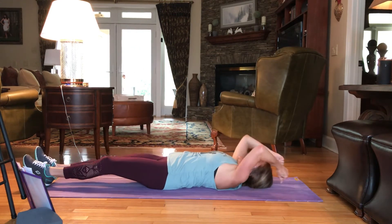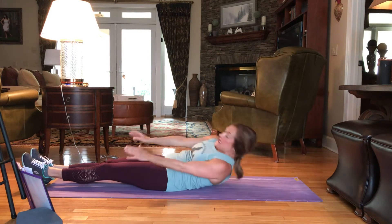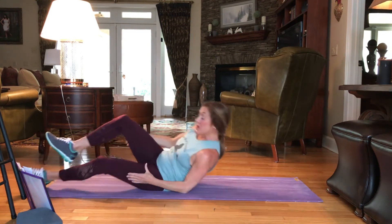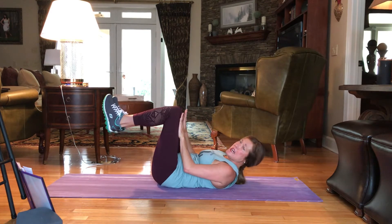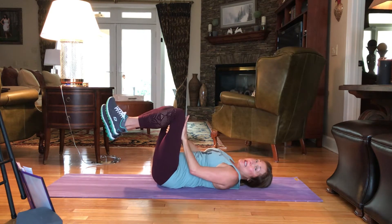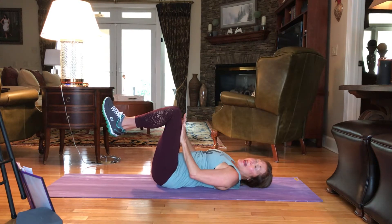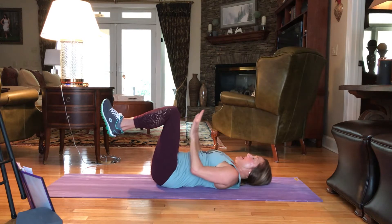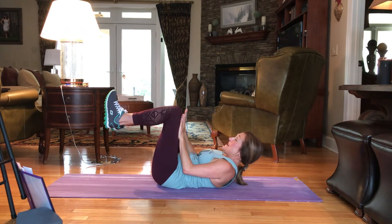Drop it down. Extend the arms and the legs all the way out. Take an inhale. Take an exhale. We're going to lift into a reverse tabletop. We're going to press the palms into the thighs — you want this resistance of the thigh pressing into the palms and the hand. It's really a very dynamic ab workout. Bringing the hands to the top of the thighs, lifting the shoulders — press into the palms of your hands for 25. Here we go.